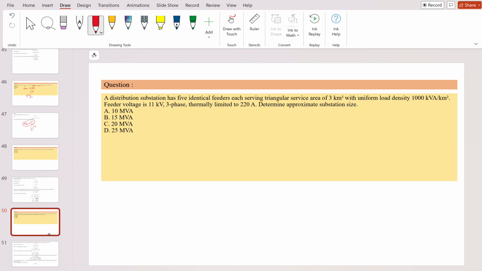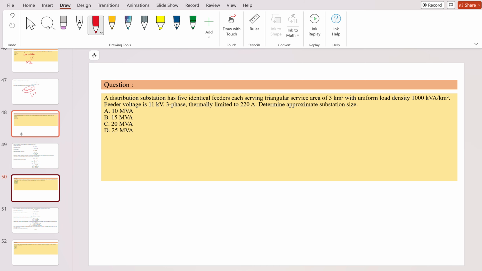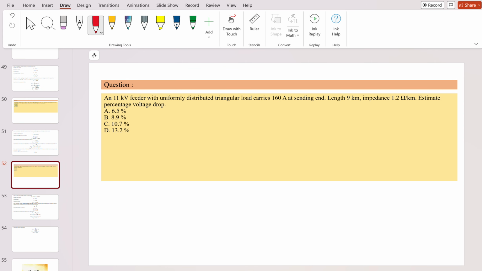So a few of the problems are of a similar kind, like the number of feeders and all, which I have kept here. So that's all for today's session, and I will put some of the values, formulas and all, in this, and upload the slide and the video, and try to solve the current assignment, which is due, I think, after 2 days.